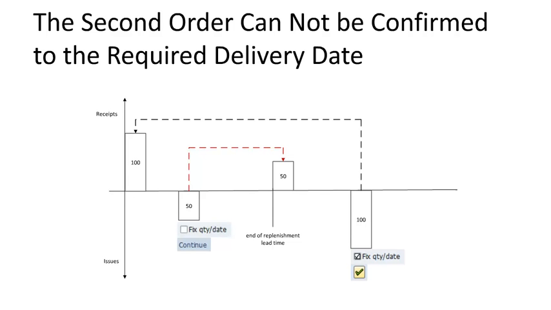Would we have fixed the date, the demand would have gone away, and the order would have been lost. But since we did not fix the date, the demand is transferred to MRP, and the planning run will generate a planned order to receive £50 after the replenishment lead time. Note that the second order is now late. Once the planned order is created, and therefore we can expect additional product to be received, we can run backorder scheduling to see what we can do to fix the situation.